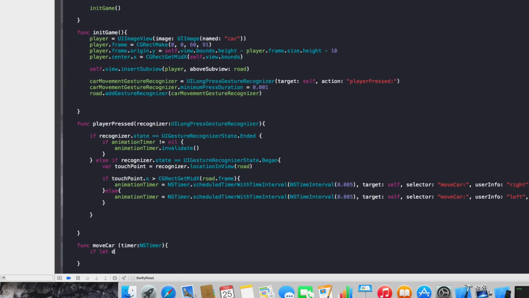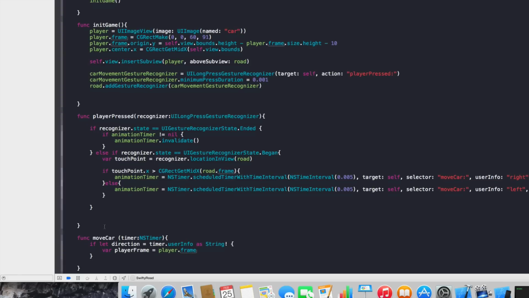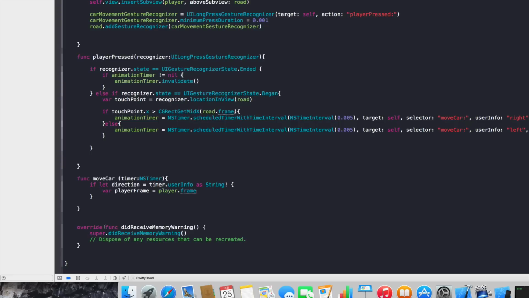So if a constant direction exists, and we will use the user info as a string and unwrap this. So if this works, what we want to do is get the player's current frame. So we'll get the playerFrame by simply saying player.frame. And let me give us some space here.